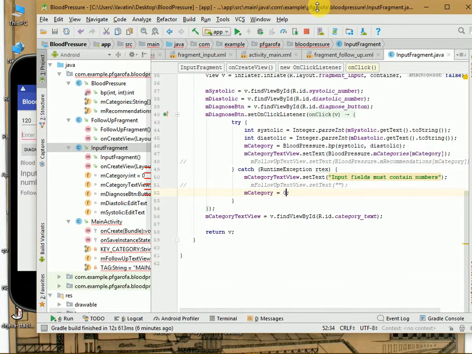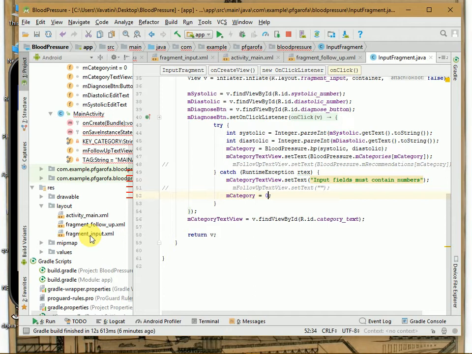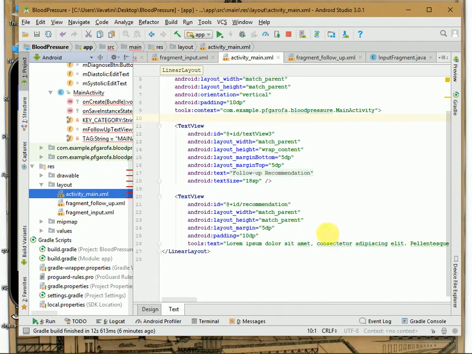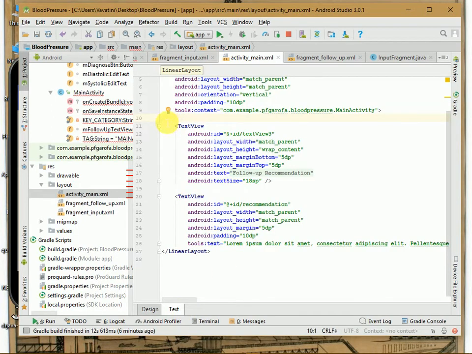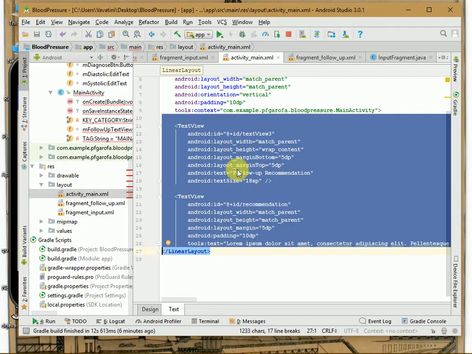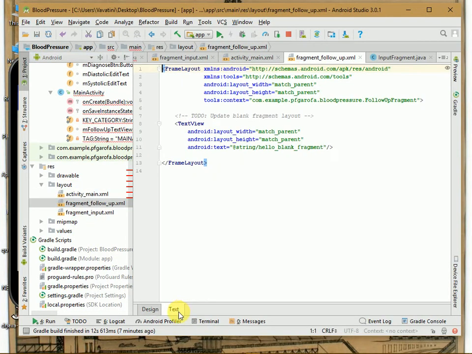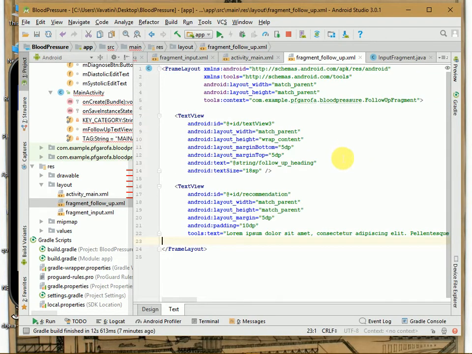Now we're going to repeat this process for our second fragment, the follow-up fragment. So we're going to go to the activity again. You'll notice that the follow-up fragment again has that similar initial layout. And we're going to go to the activity main, which now only has these two widgets, and so we're going to cut those out. And we're going to go to the follow-up fragment, go to text, and replace the text view with what we just cut out.